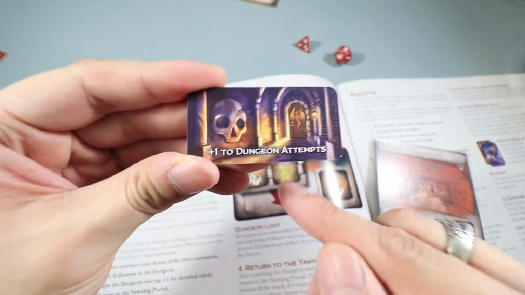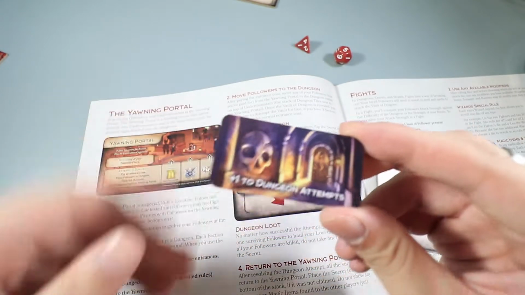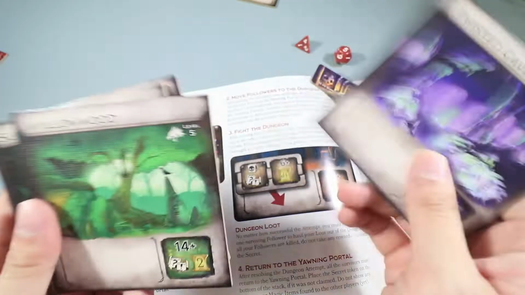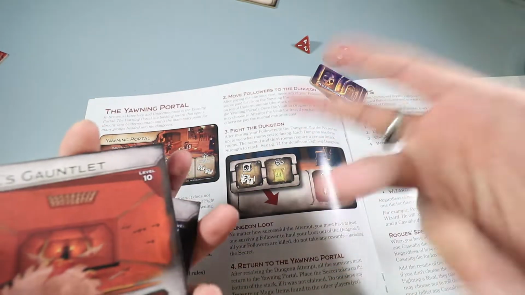And I just think this is a case where, hey, maybe we could have worded that better. Maybe this is a little bit confusing. This is how it's meant to be read: you get +1 to dungeon attempts, meaning that you get +1 to your rolls. And here's something else that I find a little bit odd. Inside this game, you get 5 dungeon tiles, right? And then you get 12 town tiles.